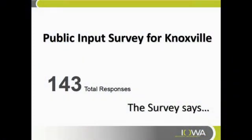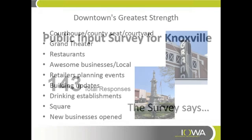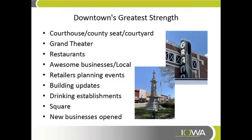And what we typically do on this visit, we suck in a lot of information from Knoxville over a short period of time. We always do a pre-visit survey. But I'm going to start off. I'm already behind on my slides. I'm going to go through this. We did a pre-visit survey. We had a sample of about 143 people filled out the survey, which we thought was a good sample. And I just want to quickly go over some of the highlights of that.